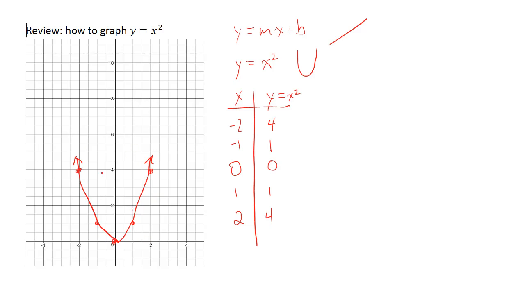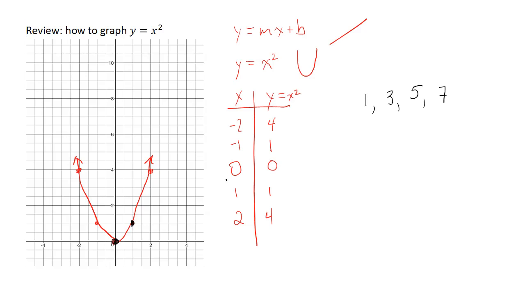If you memorize these coordinates, that's another way we could do it. A third way would just be taking the numbers 1, 3, 5, and 7. And if there's no number in front of the x², so there's no like 3 here or -6 or anything like that, then we start at (0, 0). So to graph y = x², we just start at (0, 0), and then we go over 1, up 1. So over 1, up 1.